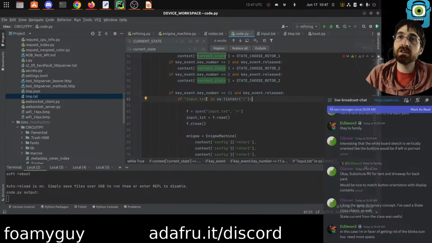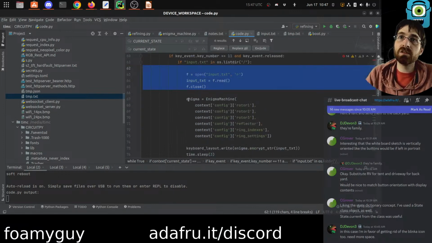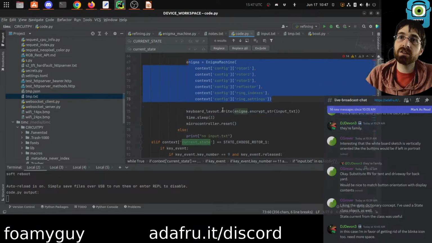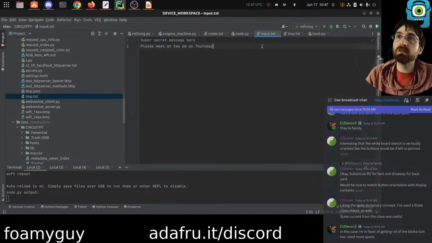And when we press the 11 button, it will check for our file. If it exists, it'll read it. It will initialize that. It will call layout write, which is gonna basically type the encrypted one. It will wait for 3 seconds and then it will reboot, and the rebooting should cause input.txt to get deleted.